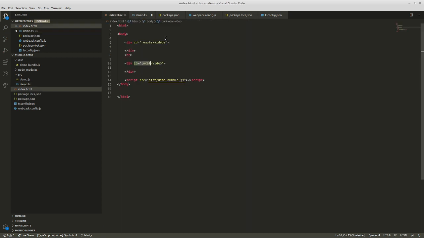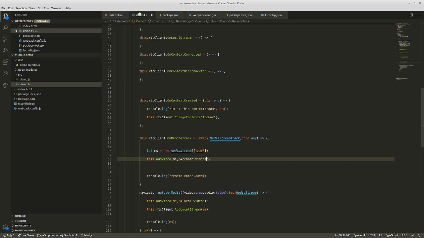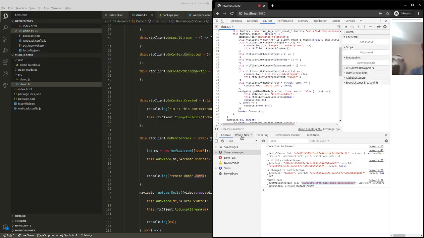Wasn't that correct? Remote videos, yes. Just to be sure. And this one can then be separated by the connection ID. In this case, we got a remote video and the ID here.